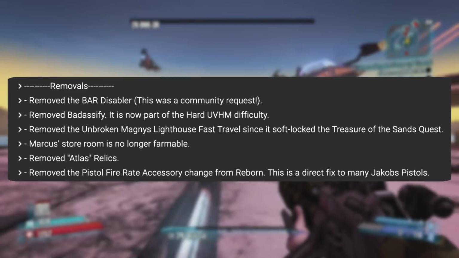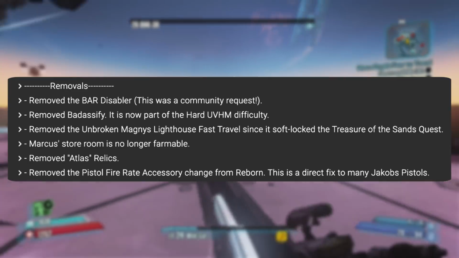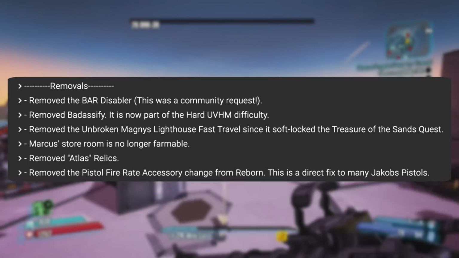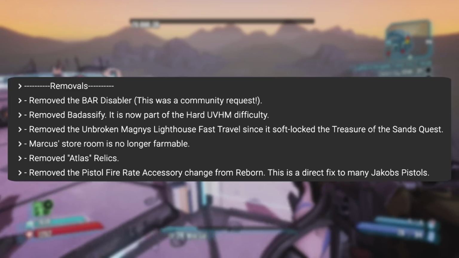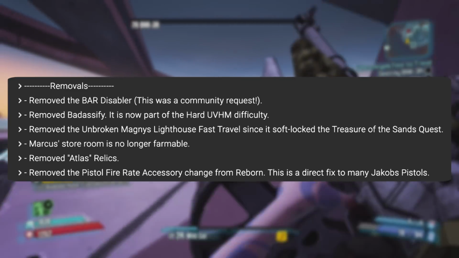Badass rank is no longer disabled due to community requests to add it back in. The Badassify mod by Nocturne was also removed, which, as the name implies, increases badass spawn rate, and has now been added to the hard UVHM difficulty.